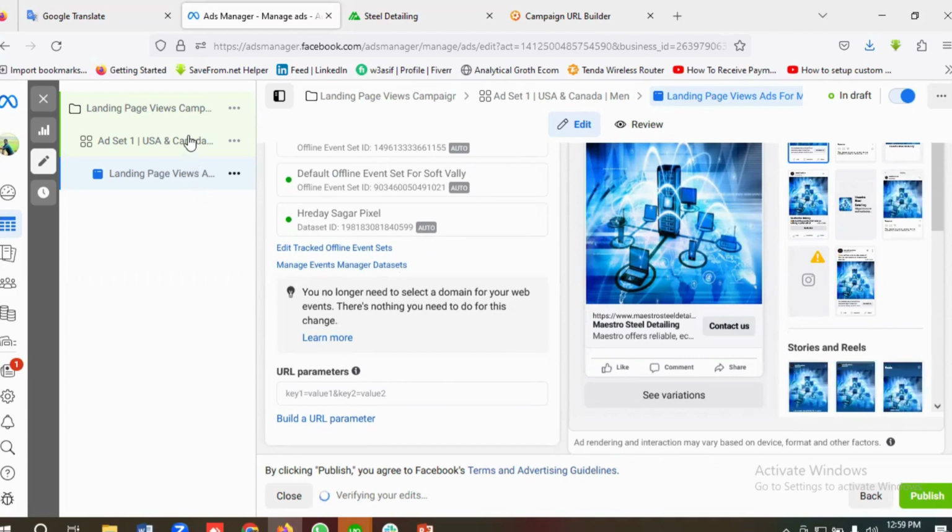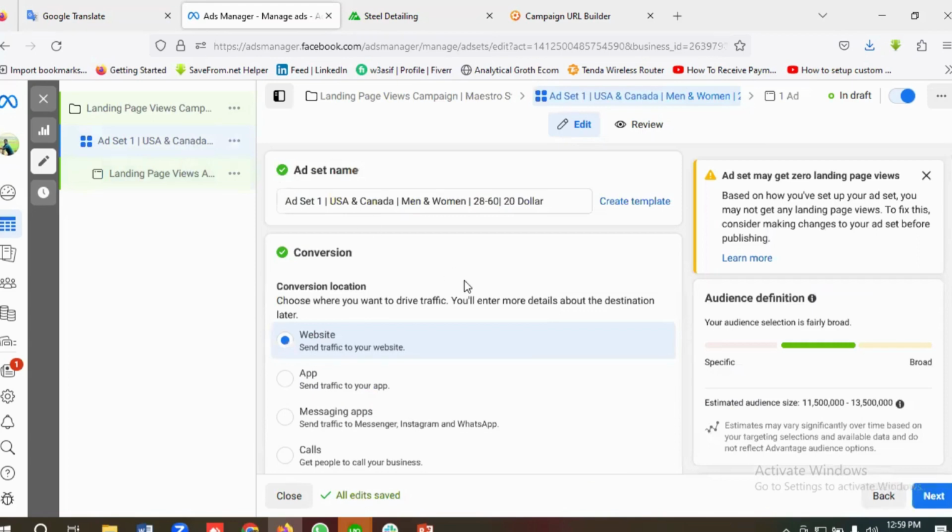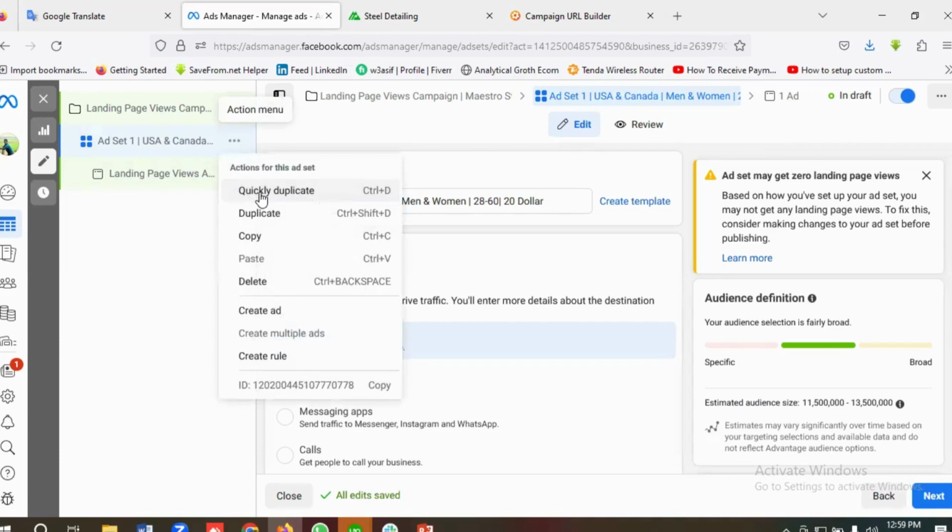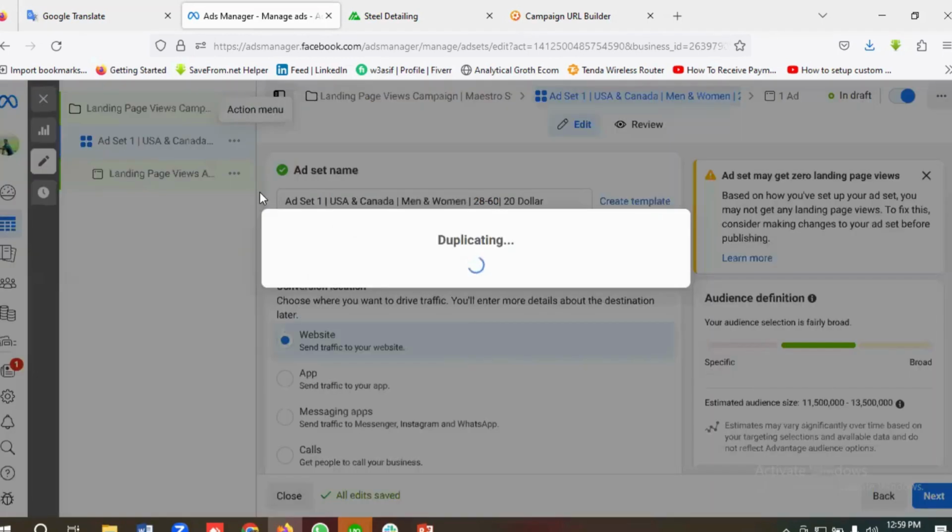As I already told you, I'll be creating 3 ad sets. Currently we have created only one. Now I need to create another 2 ad sets. For creating another 2 ad sets, I can duplicate the existing one. For duplicating, I'm going to click on this 3 dot, and I'll click on quickly duplicate. So it is duplicating an ad set. Please have some patience.